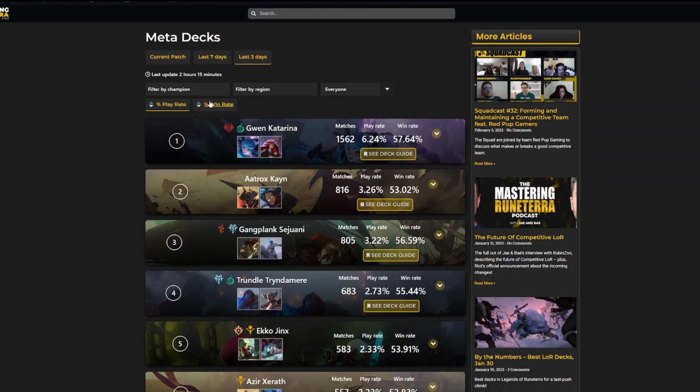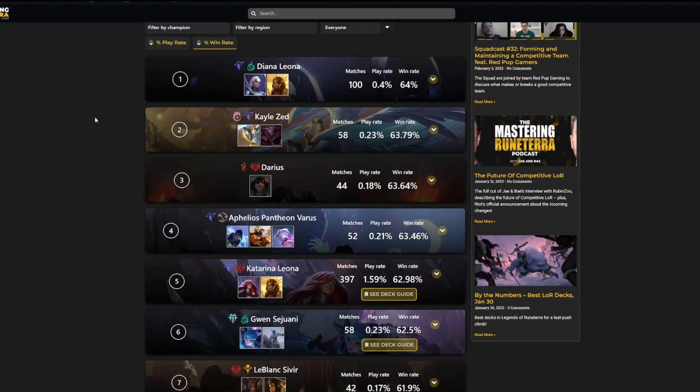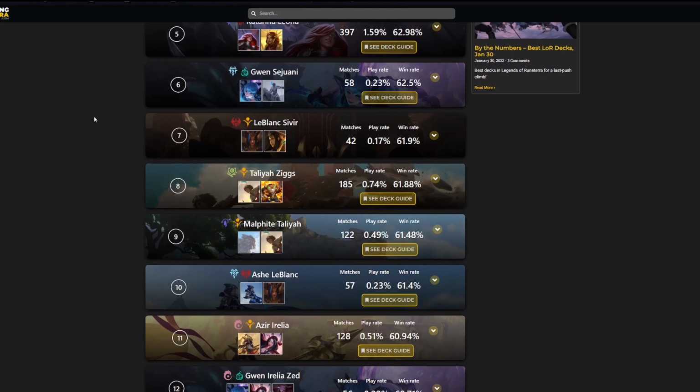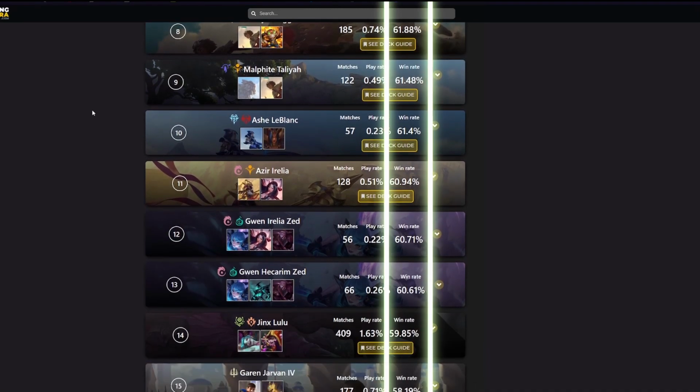Also, if you want to have the highest chances of winning, consider playing one of the meta decks yourself. There's a reason why they're so popular. Most of these decks are well optimized and can convince with a high win rate. So maybe try considering playing one of them.